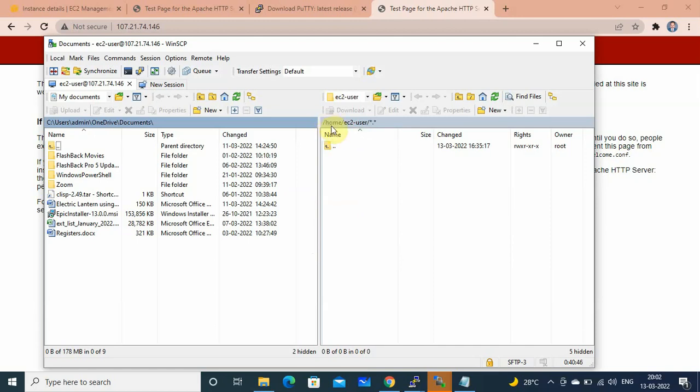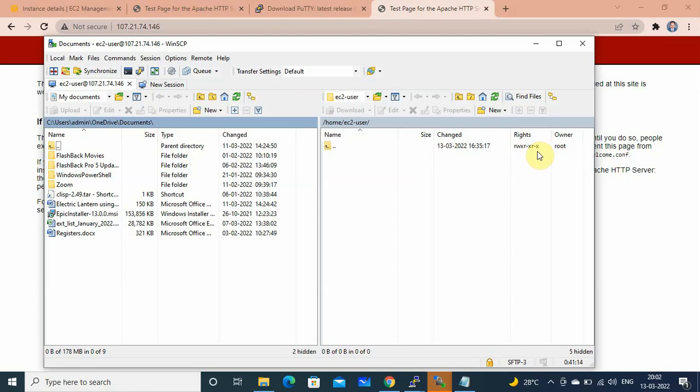Once you select all the things, the entire thing will be ready and will come in front of you like that, home, ec2-user, this is the username, and you can see the owner is root because it is created on the Linux platform. And the permission is rwx, read write execute, then r-x, that means write is not there, then r-x, write is also not available here. So you know this is for the owner, for the group, as well as for others. All these permission things we already studied on the Linux platform.